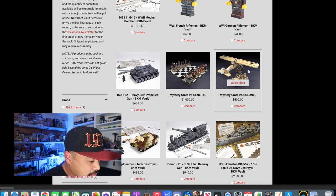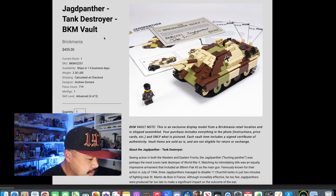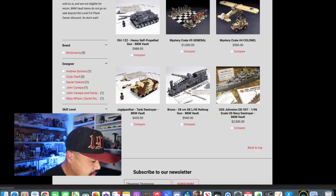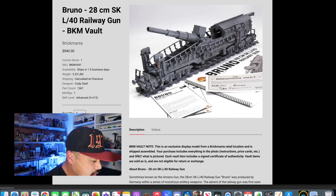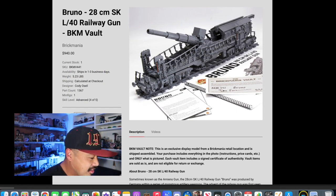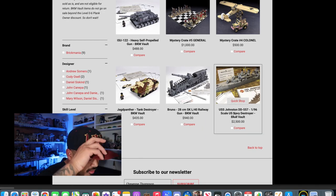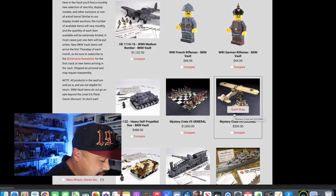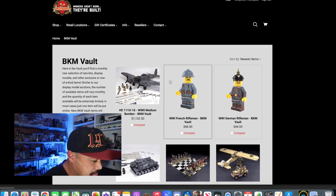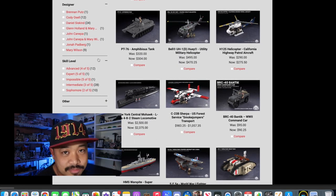The chest set is still on there. Mystery crate number four — it's the minifigs. We have the Jagd Panther tank destroyer going for $435, another good-looking German tank, much older, still has a yellow face. The Bruno going for just under a grand at $940. I'm surprised they keep finding these — for some reason they just keep popping back up. The Johnson is still on there — like I said, too much. I woke up 12 minutes past six and these are still on here. I'm just surprised.